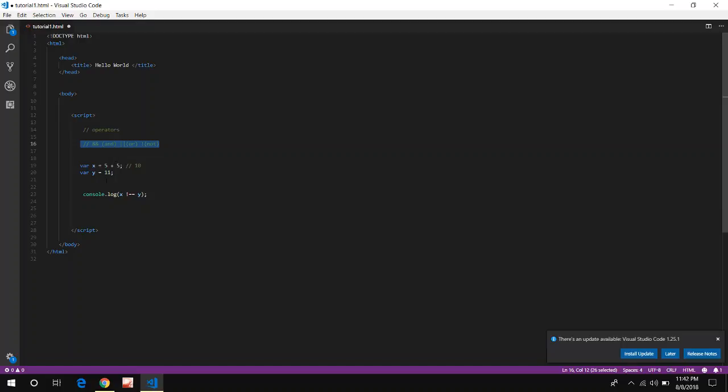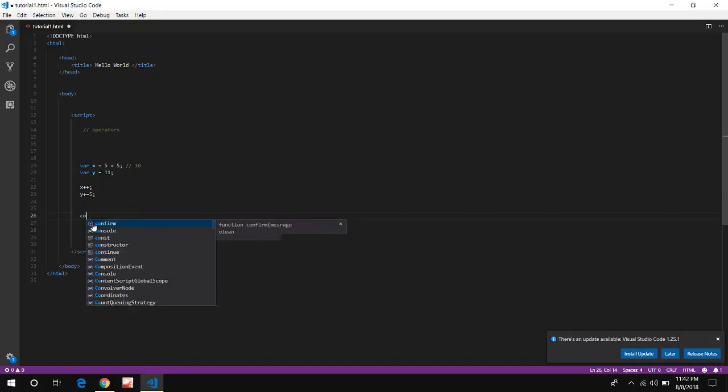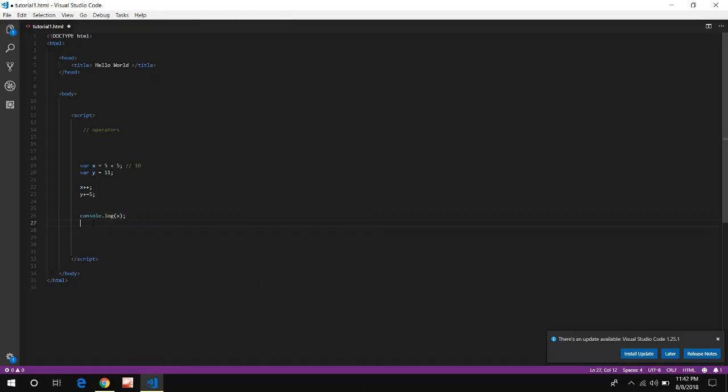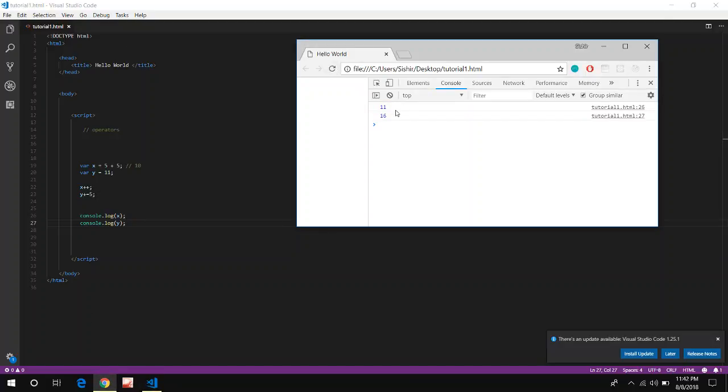So what you need to learn is about these shortcuts that I showed you, that x plus plus, or y plus equals 5 or something, so that when you see them when we code in the upcoming video, you're not lost. So if I console log x and console log y here, I should get 11 for x and 16 for y. So let's check it out. There you go, 11 and 16. So that's what we covered about operators, logical operators, and a little bit about comparison operators in this video.